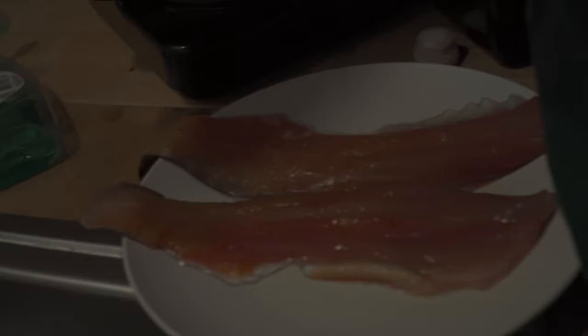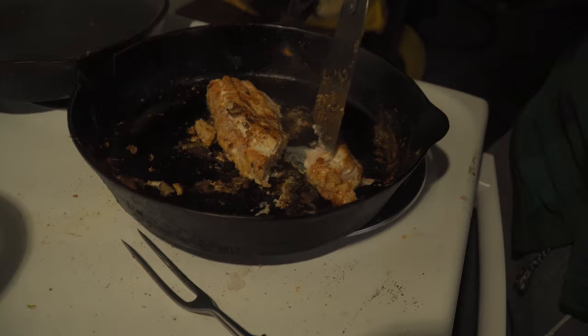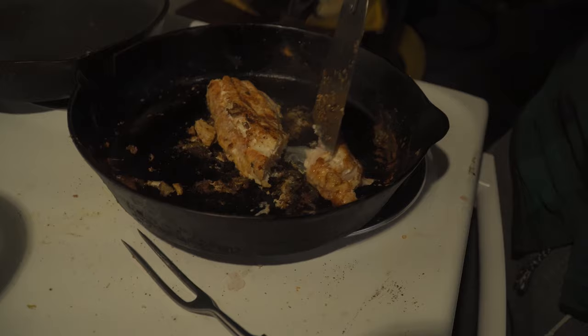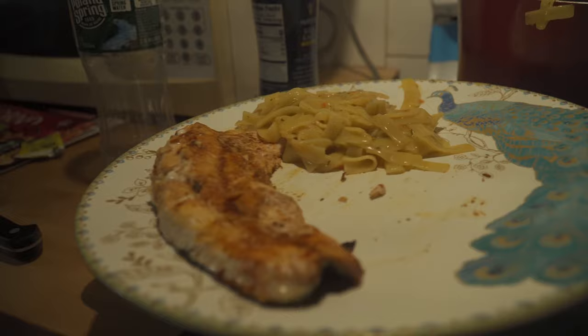We're gonna do some Cajun spices. I remember last year I was cooking fish with my friend and we used the same exact taco seasoning. I think it was pretty decent — actually, I think it sucked. Alright, time to taste test Mr. Chef Tibbett's lake trout here. That's fire! No? Someone get this man a cooking contract.